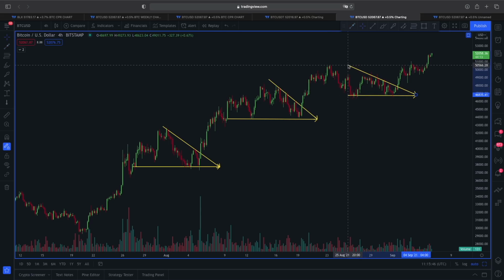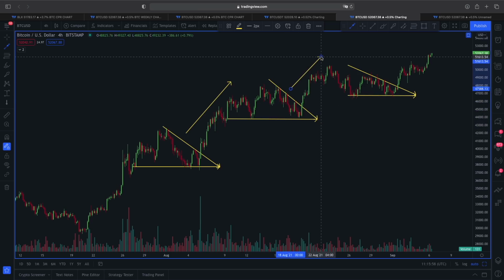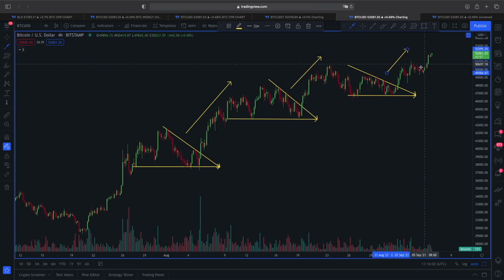In the current price action, when the price was hovering around 47,000, 48,000, we were also saying this could be a possible scenario, just like here from the past Bitcoin price action. You can see, breaking out of the upper line of this descending triangle, we had a really nice movement to the upside. A similar scenario unfolded after this consolidation. We had a breakout, right? Again, some more consolidation, and we are witnessing a pretty similar scenario.